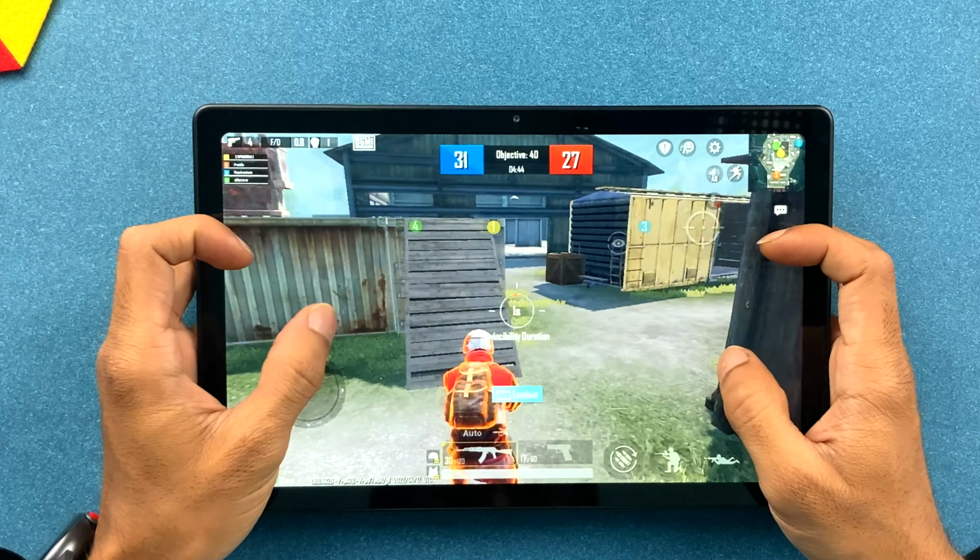So talking about the warmness of the device, it is a bit warm now. Yeah, it is definitely a bit warm now. And currently we were on high settings, and high medium I would say it is okay. I didn't find any lag in this one.